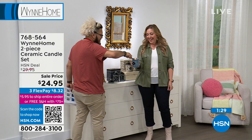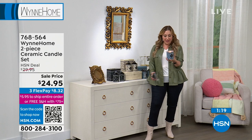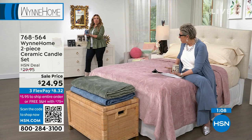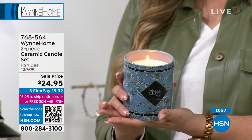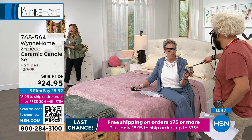What would we do without our crew? You would think lighting a candle would be easy for me. Does this smell good? David's all in — thank you! I wanted to light this because it is just incredible. My daughter's favorite thing is a fancy candle. I went to a fancy department store and bought her one that was $100, and it is not as luxurious as this. I love jasmine — at $24.95 you get two.